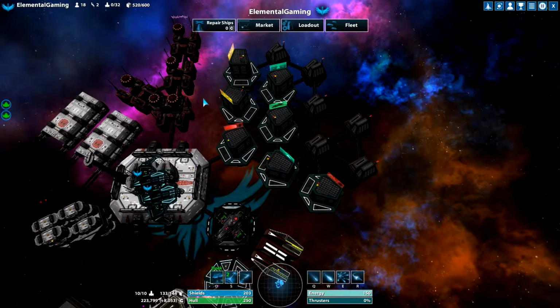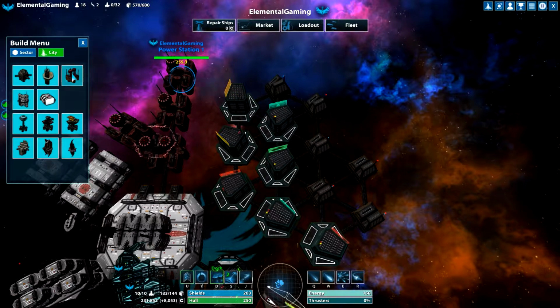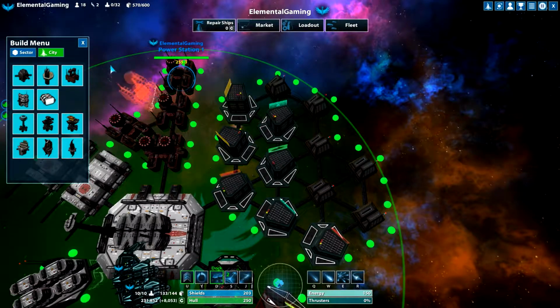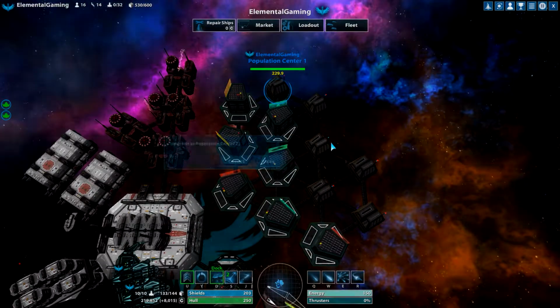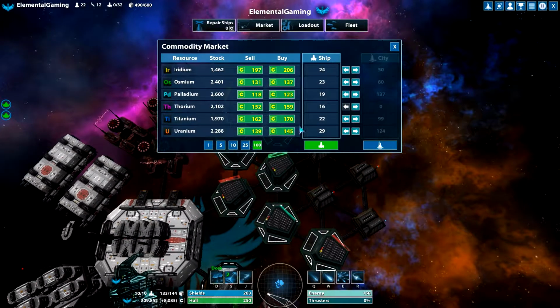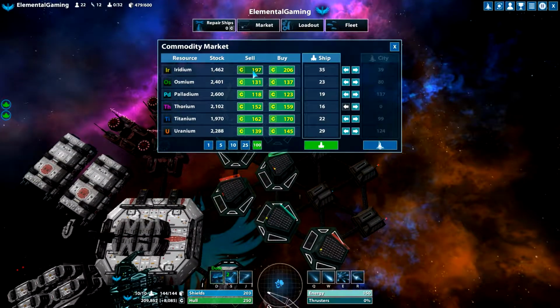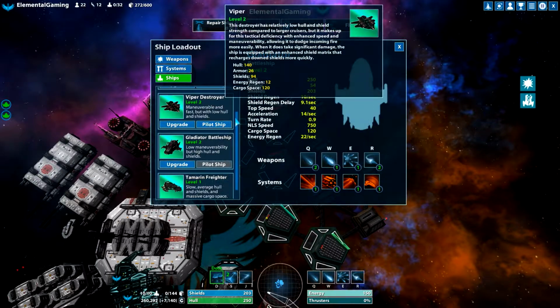18 population, I think we might need one more. Need some more power as well. Can I have some more space here? Not really. Let's just upgrade one of these as well. And there we go. That should be enough population for now, so we can sell the rest of this. So let's switch out our ships real quick.